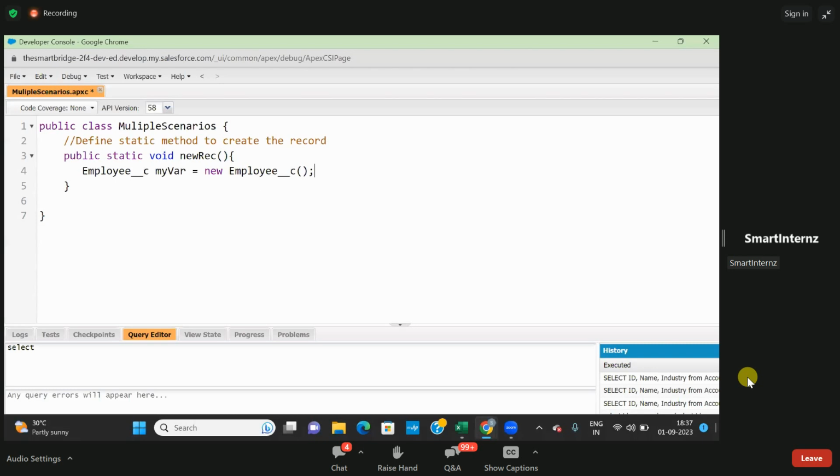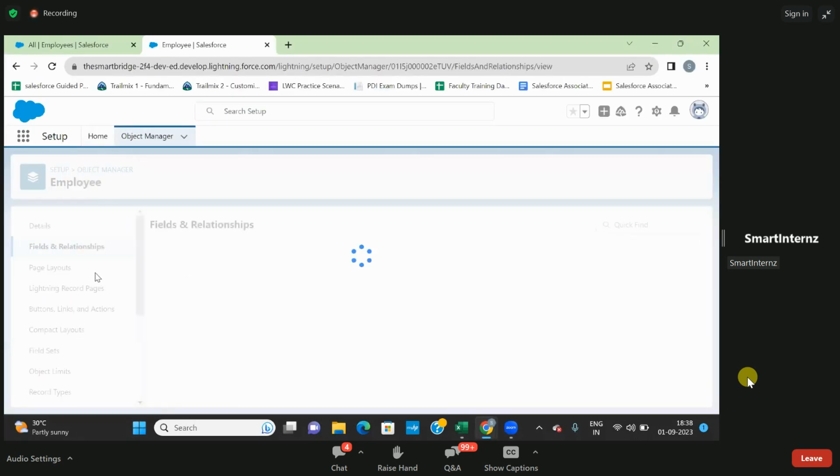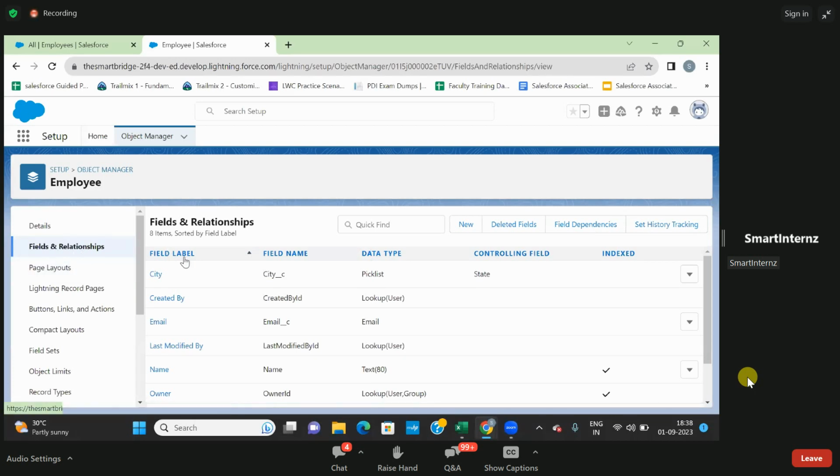After the semicolon, you have just written the code. Now, for which fields do you want to populate values? You'll be using this variable, myvar. Go to that employee object and see what fields are there.